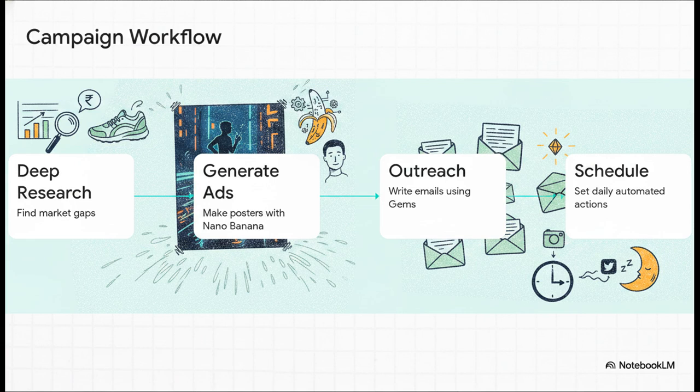Check out how this sequence builds a complete Nike launch campaign for urban India. Using deep research, it pinpoints the market gap, a mid-range shoe tailored for a 30-minute 5K runner. Then, using the Nano Banana model, it generates a hyper-realistic wet street night running poster. Your gem steps in to write partnership emails pitching the Pegasus 41 shoe to local influencers. And finally, using scheduled actions, it automatically posts daily campaign updates to your socials while you are fast asleep.